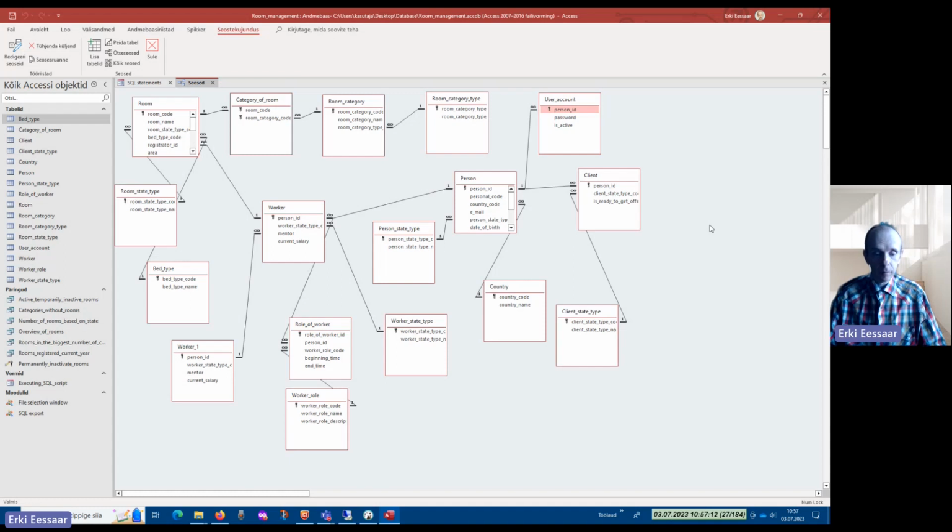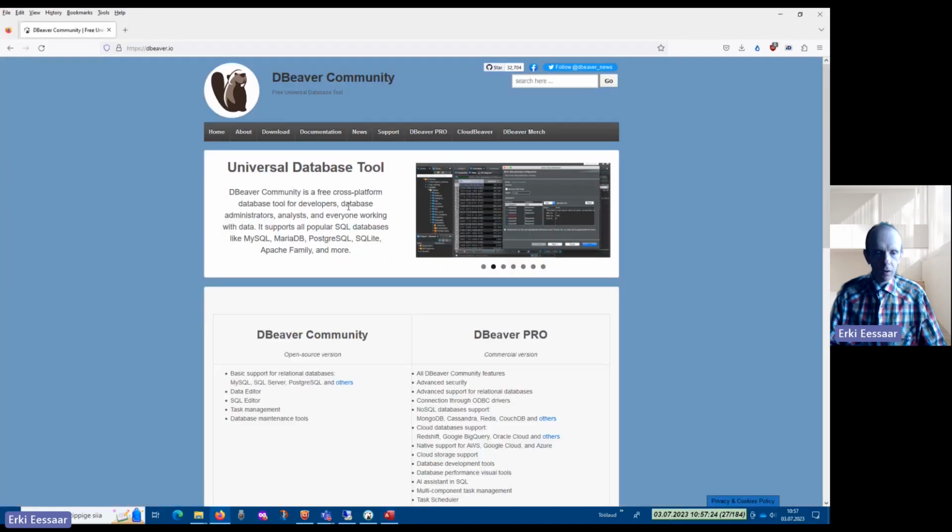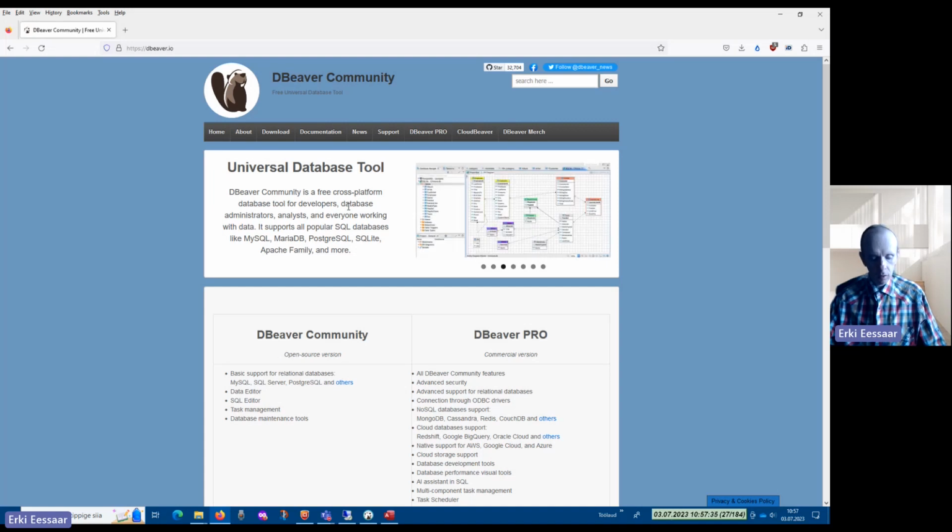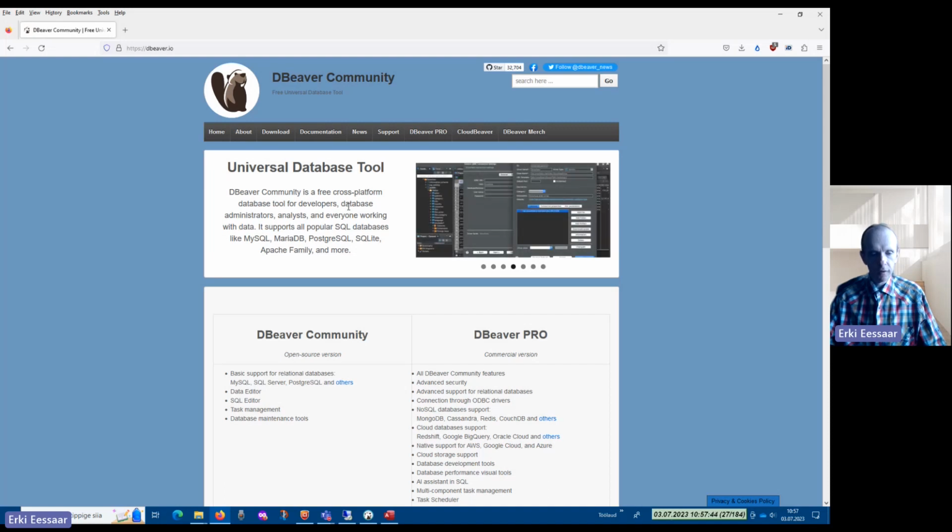Now, in my demonstration, I'm going to use a Microsoft Access database as an example. However, I want to point out that the same approach applies to the databases of other database management systems as well, because DBeaver is a so-called universal database tool with which you can connect to databases of many different database management systems, and you can work with data and data structures in these databases by using this tool.